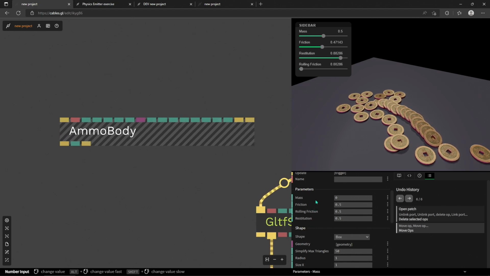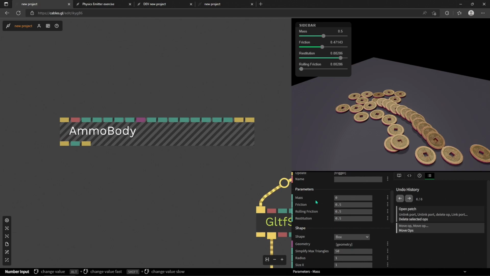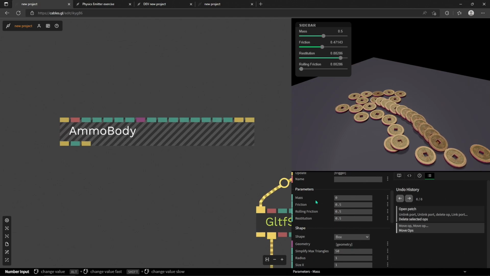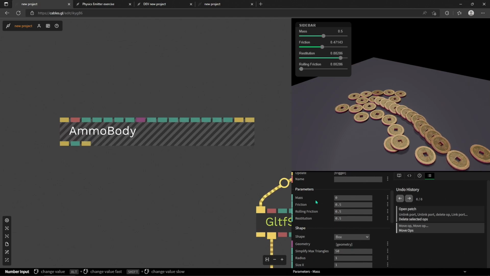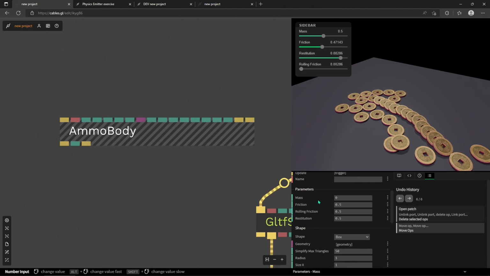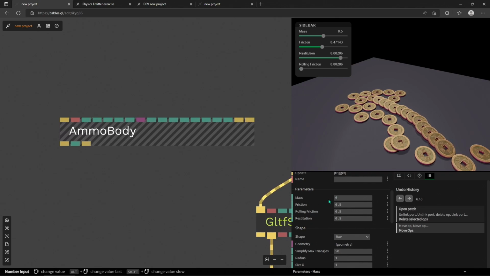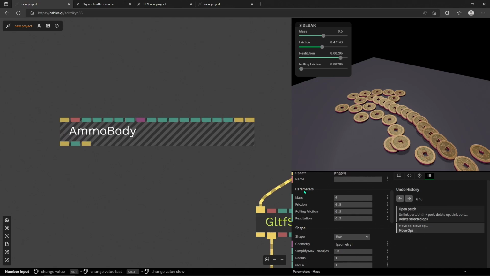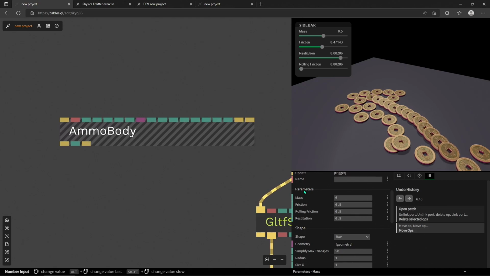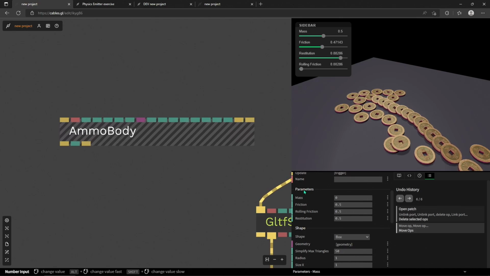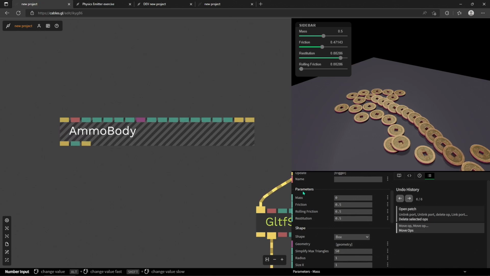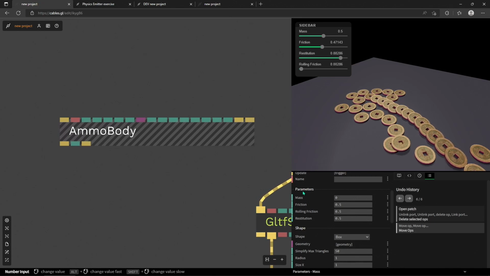Mass, you can guess, of course, is the total weight and density of an object. So maybe the coin is actually not featherweight. It has some heft to it, so you might want to dial something in. And then the friction, you also have to think, okay, is it metal? Is it plastic? Is it something super light like a feather? Will it cling on or bounce off of things or slide on surfaces?